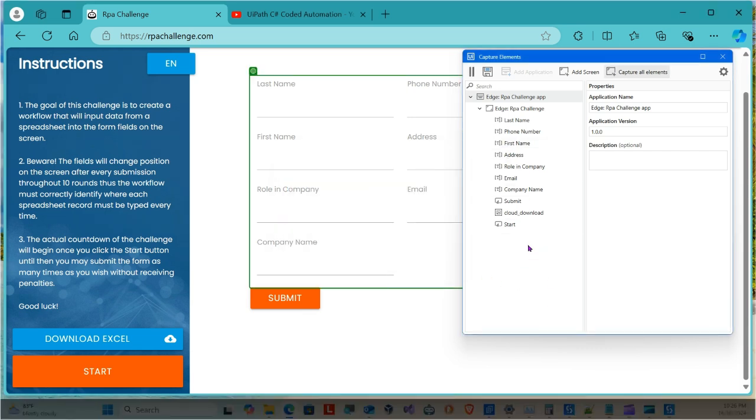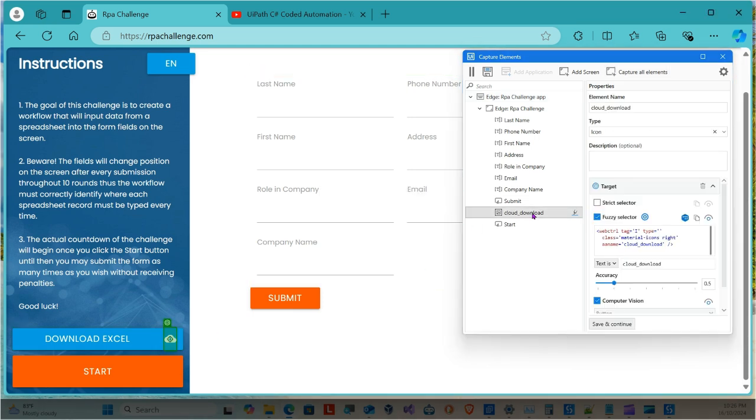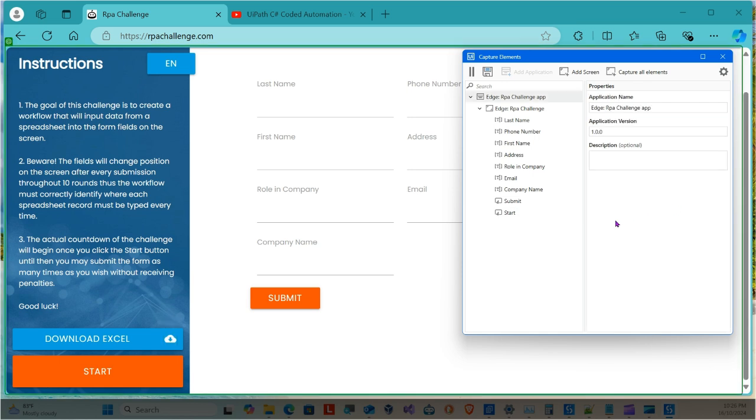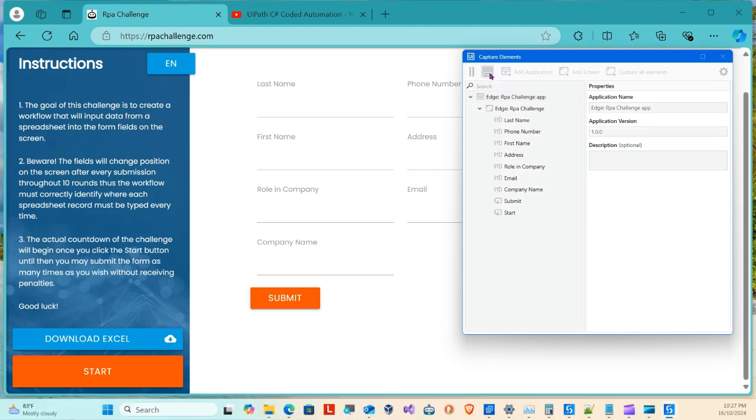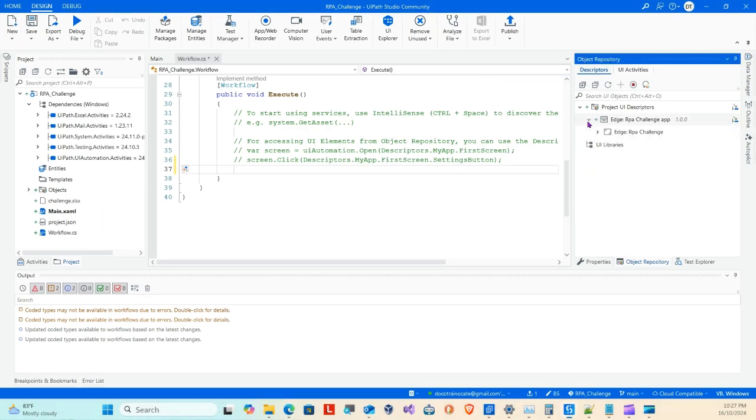If you have a look at this, we've got this cloud download, which was some selection here. We don't need this, so we can just delete this one. The rest looks good, so we'll save that. Now we've got the RPA challenge object repository. We can now start telling the AutoPilot to read our Excel and start putting stuff into this particular screen.